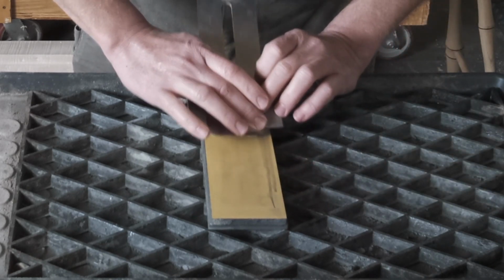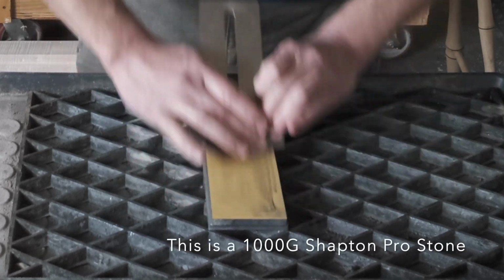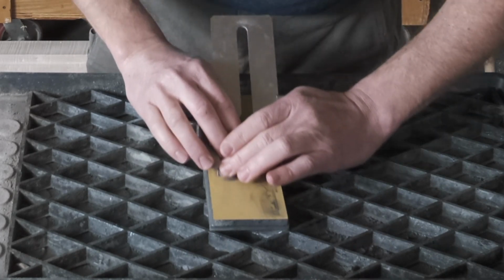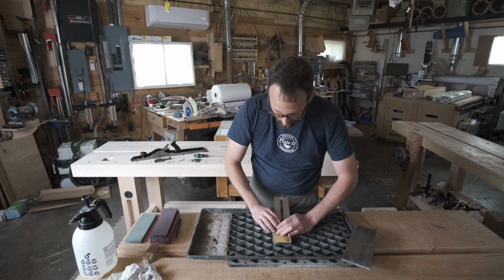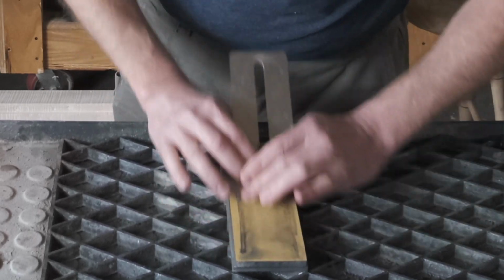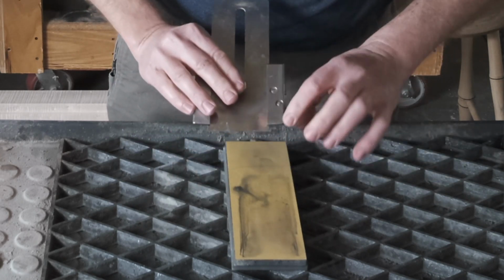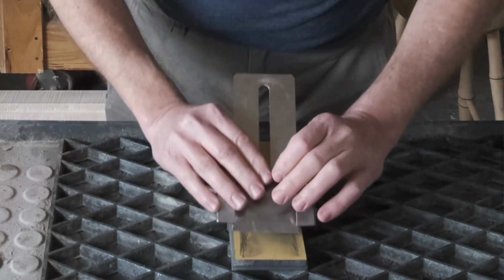So I'll probably do 10 strokes. So that was 2, 3, 4, 5, 6, 7, 8, 9, 10. Same thing, reach across with the opposite finger. Get your head right over the stones while you're sharpening. It gives you a lot better balance and control. All right, I've got a burr on either side and no burr in the middle.